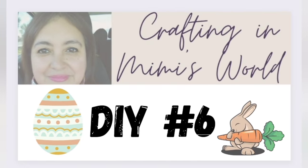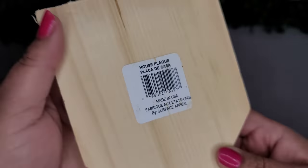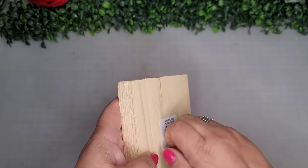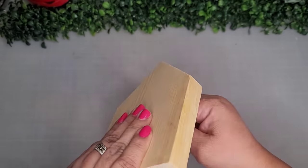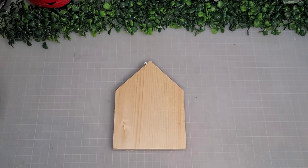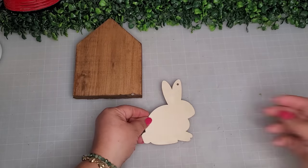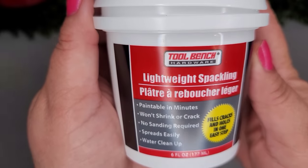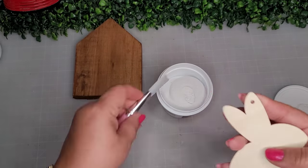For DIY number 6, I'm taking one of these little house form blocks. They're from the Dollar Tree. They've been around for a little while. And I'm removing the sticker, of course. And I'm going to go in with the Waverly Antique Wax, give it a full coat. And I'm going to take some of this spackle and cover the little hole on this little bunny cutout.